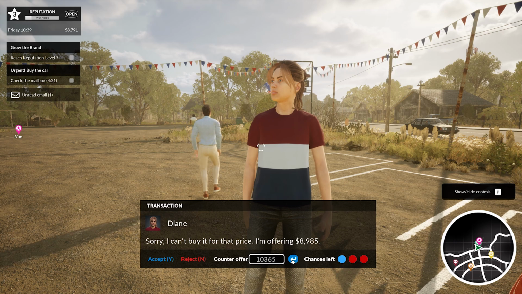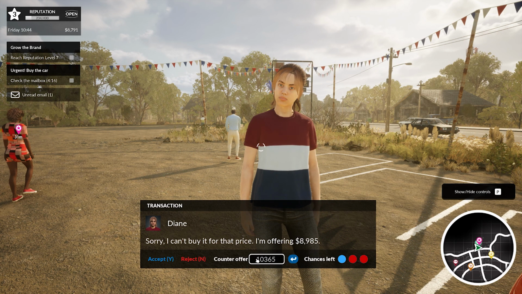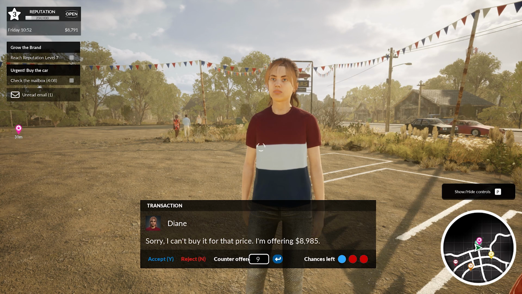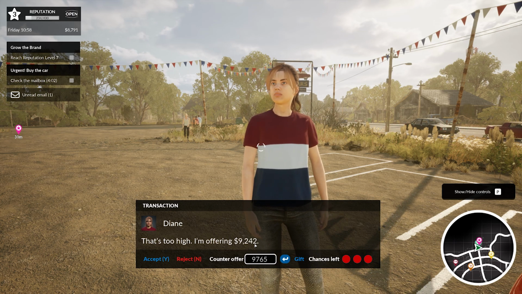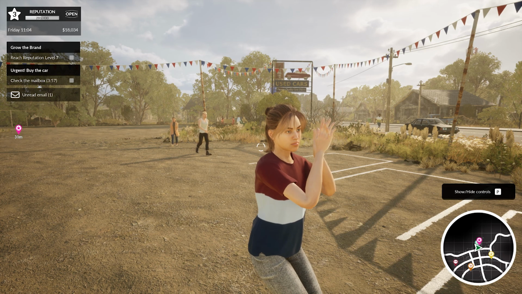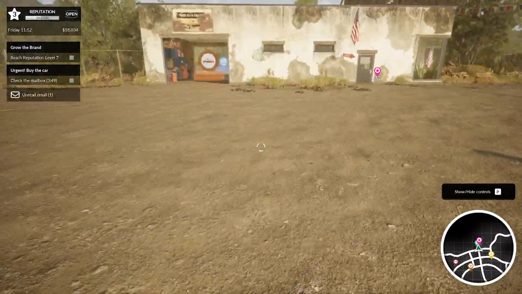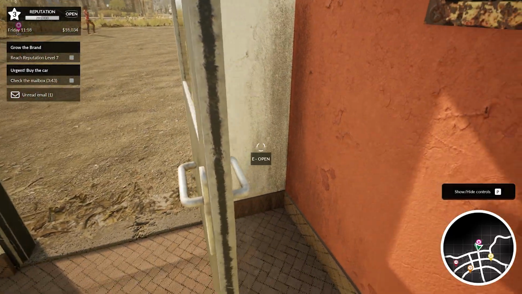So market value is 9K for this thing. If I can get them just a little bit higher, alright, let's drop it down to 9,765. Okay, that's actually a little more than market value for this, so I'll do it. Yeah! Woohoo! Why do I feel like you're being condescending? Yay, you did it, little man.